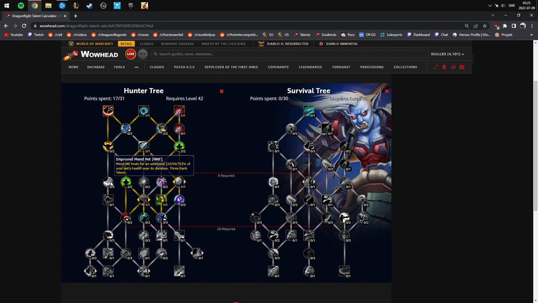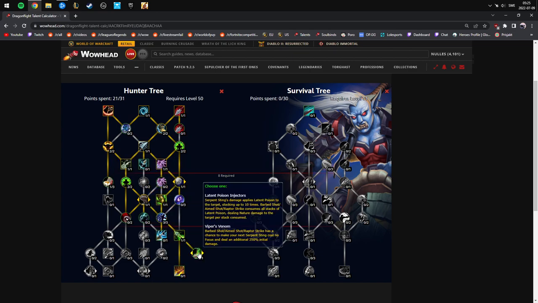Now to advance further down the tree, you could go into thick hide to get the improved mend pet. But then again, it's hard to really know how good this is gonna be because I don't know what mend pet is gonna be, could it be 35, 25? From the wording, it seems like it's gonna be 25% of your pet's HP. So then if you have 3 points, it becomes 100. That's what I'm assuming, but I could be wrong. But I'll assume that it's 25 baseline, which means that mend pet is going to be 25% of your pet's health over 10 seconds. So you kind of need to go thick hide and then at least some points. I don't know how many points, but we'll see.